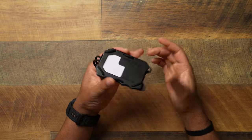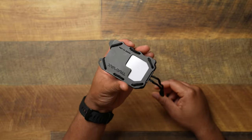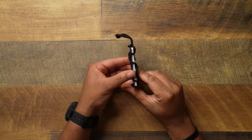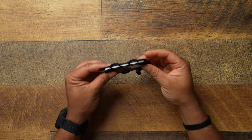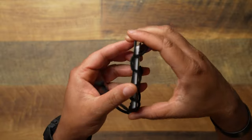If you're not a MagSafe wallet person, don't worry — I got you covered. This is going to be the Traybacks Original 2.0 Slim Metal wallet. I've been using this for a couple weeks to see if I like the design. One thing I love about this wallet that a lot of thin minimalist wallets don't accommodate is people who have more than three or four cards. Some people are good with two cards — I've got about seven or eight — but this one can hold up to 15 cards.